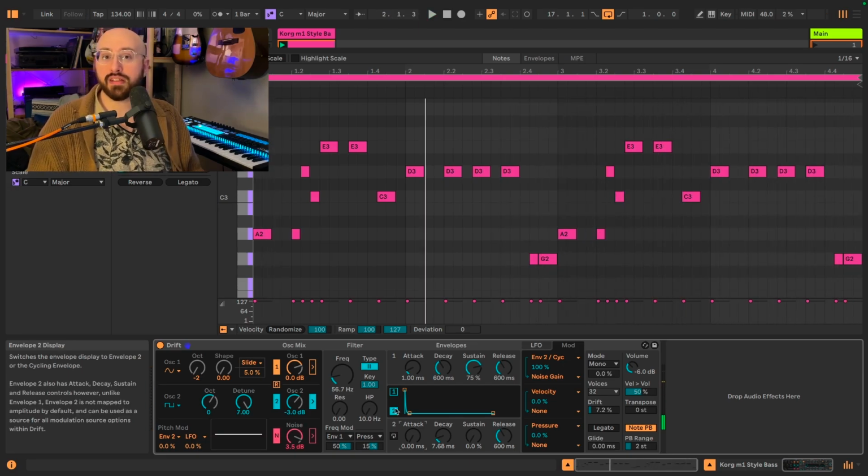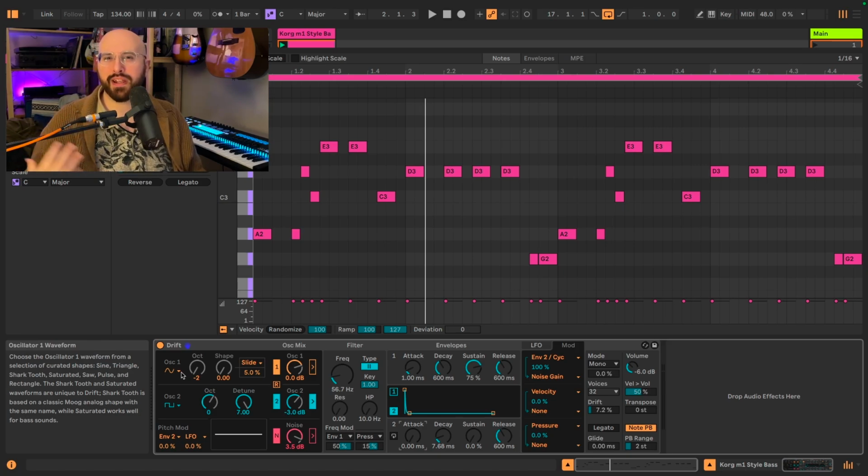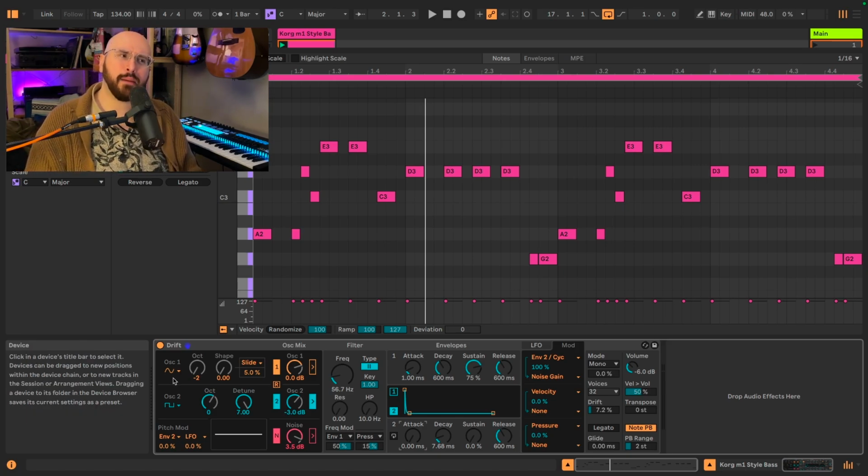Now, another thing that you could do to play around with making this your own is to adjust the shape control on oscillator 1. This would help to introduce a little bit of extra harmonics that bridge the gap between this very, very low sub-sine wave oscillator and this square wave oscillator that is 2 octaves and a perfect fifth higher than it, generating some overtones.